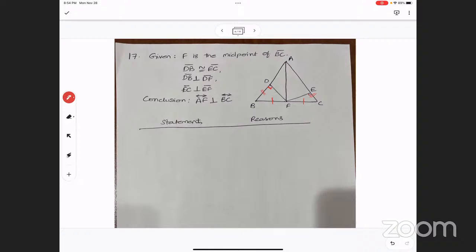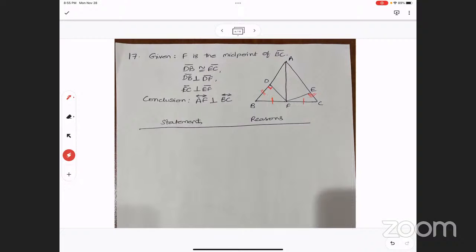Now right away, what do we have? That triangle is congruent to that triangle, but wait, no, we can't say they're congruent yet, right? We can, because of hypotenuse leg. Because it's a right triangle, we can. If this wasn't a right angle, we couldn't say that for a fact. But because it's a right angle, we can say they're congruent by HL. So these are congruent.